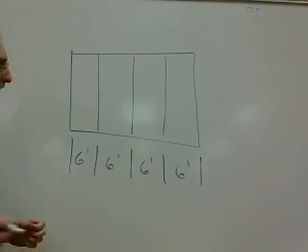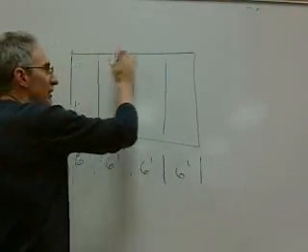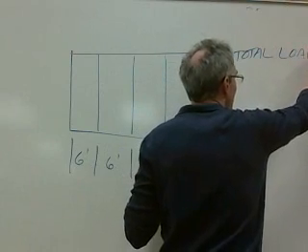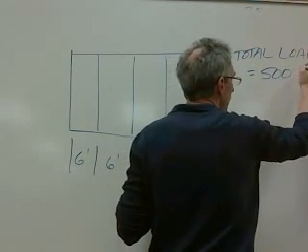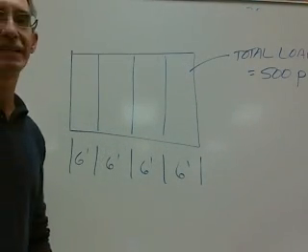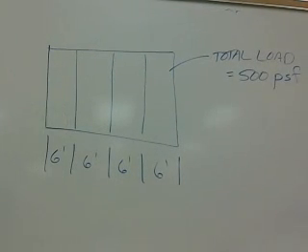But what I'd like you to think about is if I put a floor loading over here, and I say the total floor load is 500 pounds per square foot. What that means is if you look at the 1x1 tiles on the ground, every one of those carries 500 pounds. And these are parallel loads, and we just got done talking about parallel loads.